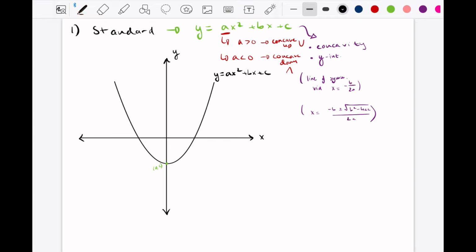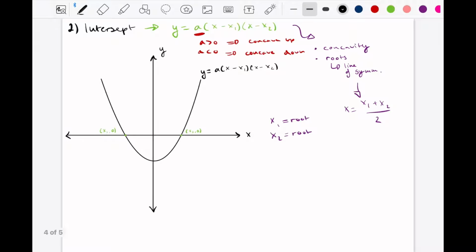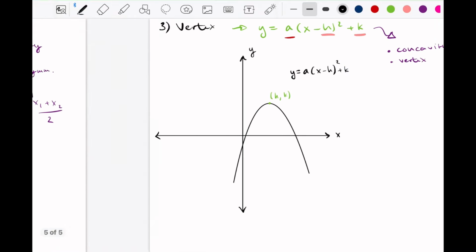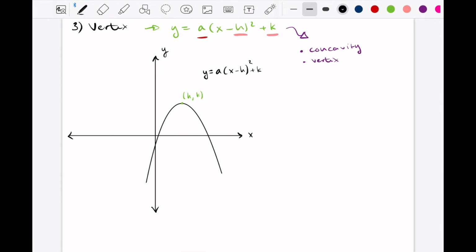So I hope you learned a little bit more about quadratics, how we express them, and what each expression means, and how each expression is sometimes useful, sometimes not so useful. For example, if you want to know the y-intercept, it would be a lot more useful to have this standard form right here. But if you wanted to know the roots, it would take you so much less work, and you could just look at the graph and the equation if you use the intercept form, which shows you the roots. On the other hand, if you wanted to know the vertex, you would not have to do a single calculation if you had your function in the vertex form.